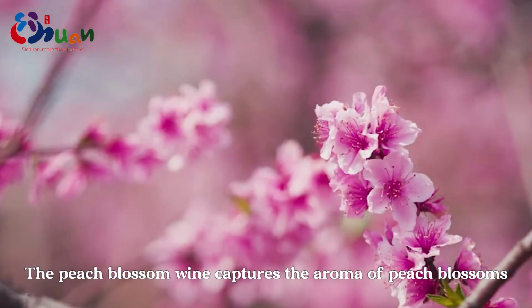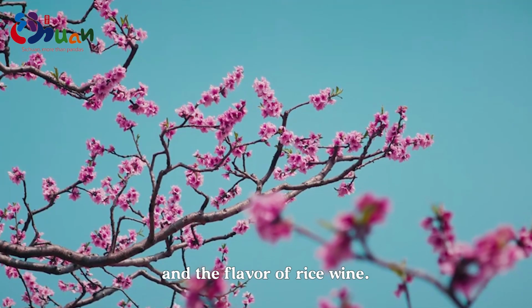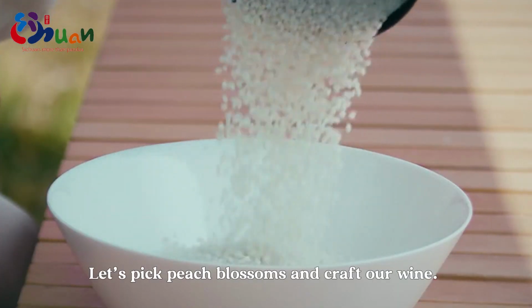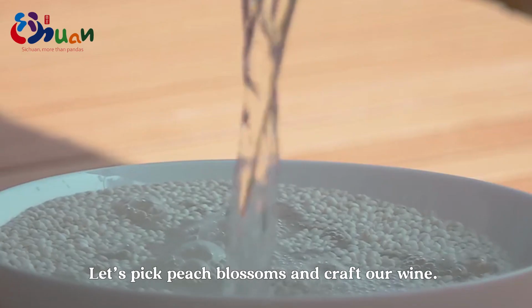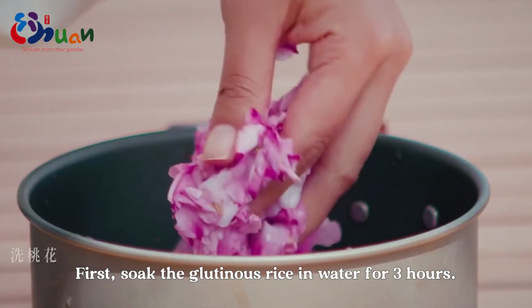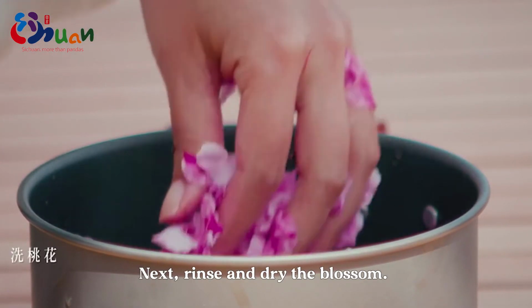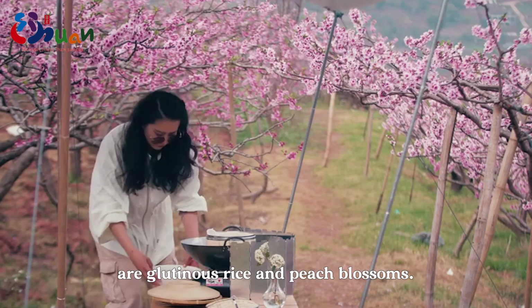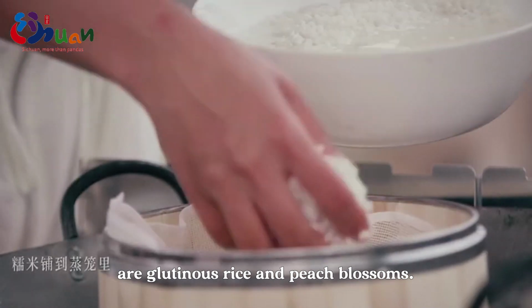The peach blossom wine captures the aroma of peach blossoms and the flavor of rice wine. Let's pick peach blossoms and craft our wines. First, soak the glutinous rice in water for 3 hours. Next, rinse and dry the blossoms. The main ingredients of peach blossom wine are glutinous rice and peach blossoms.